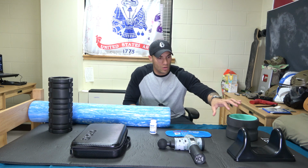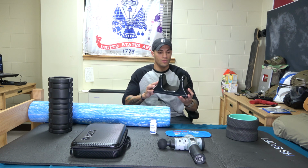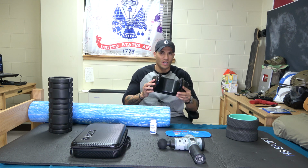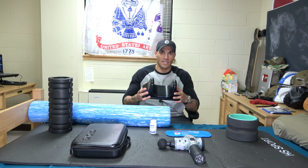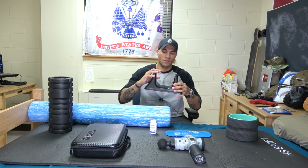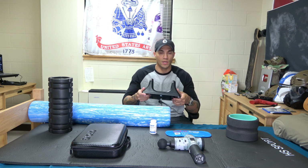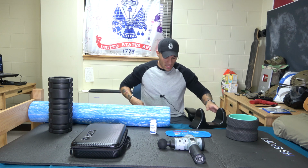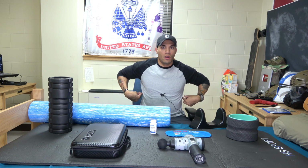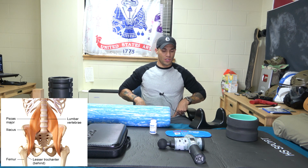But something also nuanced is the Boyrie. This is a great tool, kind of expensive, so I would try and get this on a sale. But basically, it's hard plastic. You can see it's got these two spikes almost. But this is mainly for your psoas muscles. Your psoas basically run along your back, and then it goes down to your groin.